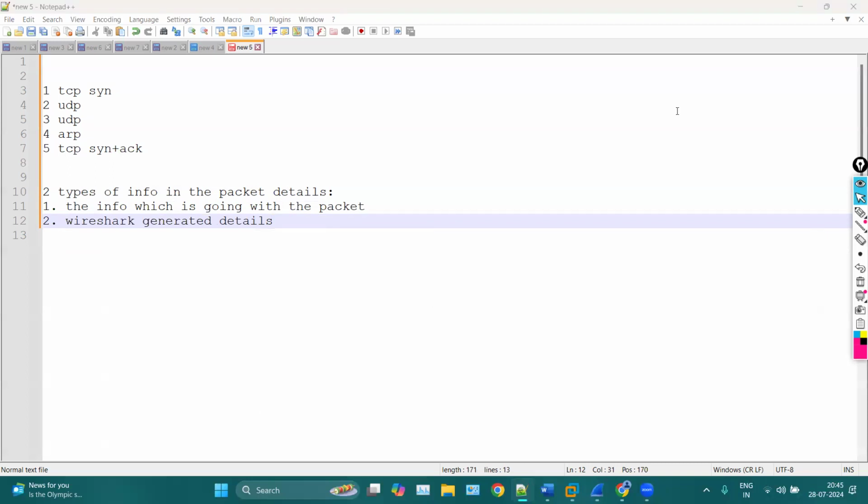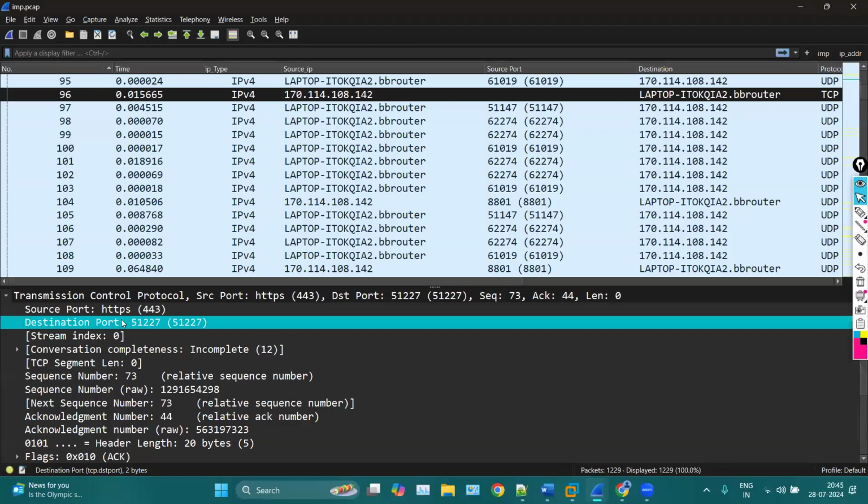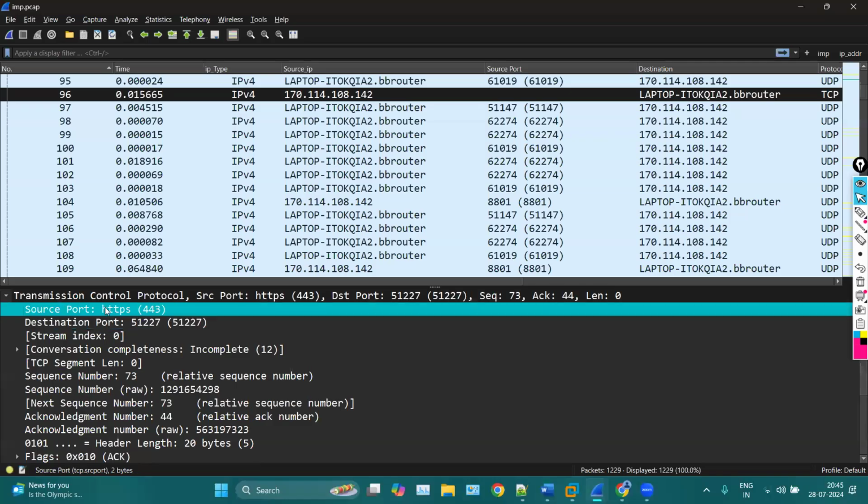For example, here if you notice, source port, destination port. Okay, these are the details which are coming and going with the packet. It is actually the part of the packet.